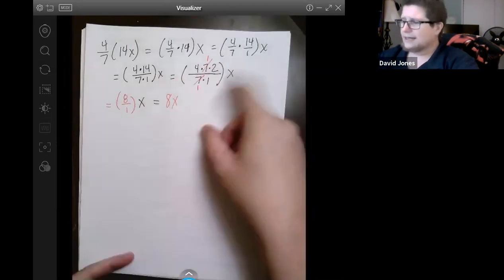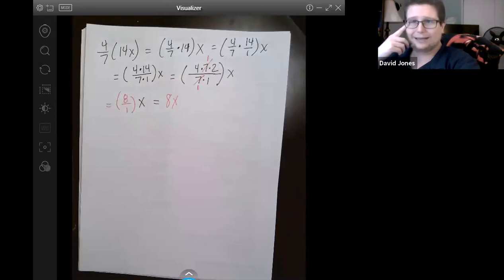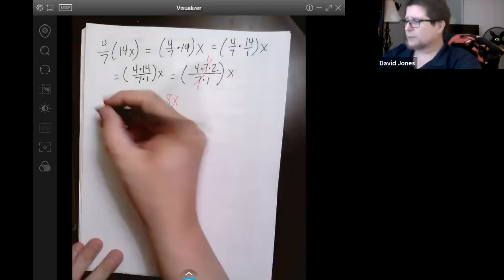So this is the easier way to do this by hand. I can do this relatively quickly, and I don't need a calculator. If I want to do 4 times 14 divided by 7, that's a pain in the butt. It ends up being 56 divided by 7, which is 8. But 4 times 14, not everyone has memorized. 7 times 2, you do though, well, hopefully. What else can we do? What else does this apply to?